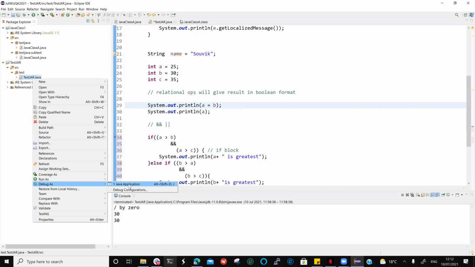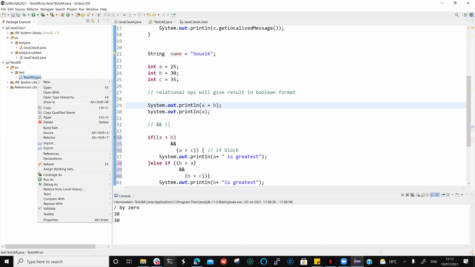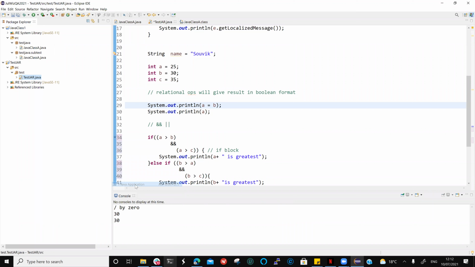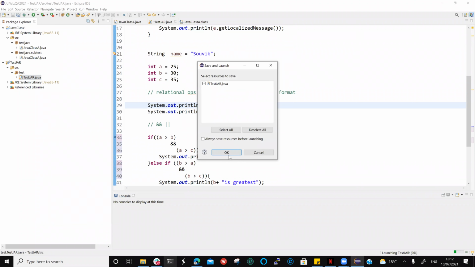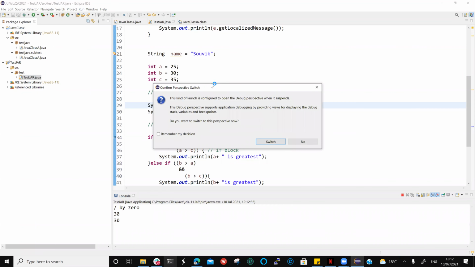It's very important for you to do this. So again, right click the class that you want to debug, and choose debug as Java application. It will ask you for this particular prompt: do you want to switch the perspective of Eclipse?